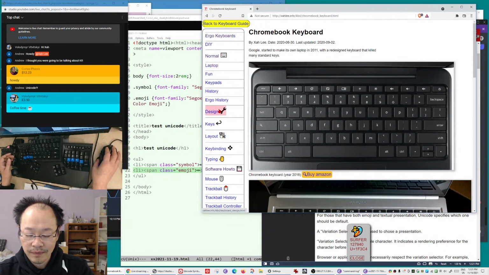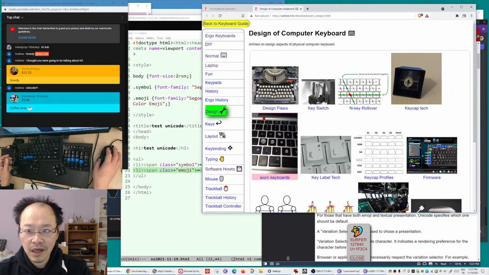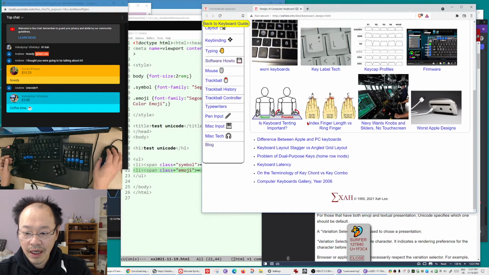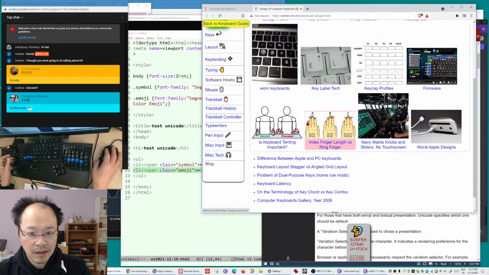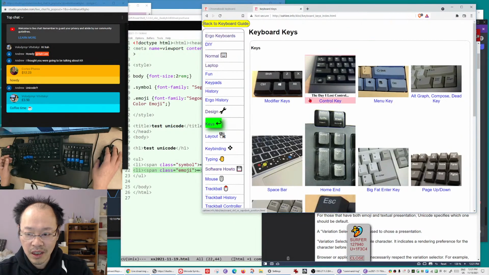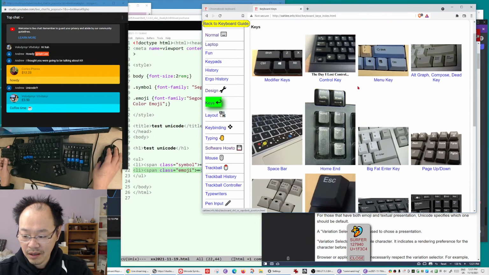Let me show you where. So, design of computer keyboards, computer keys. I talk about each key, and sometimes also their history. Modifier keys: Control, Alt, Windows, where did they come from? Control key, where is it positioned on the keyboard? The menu key, where does it come from? Who invented it? The AltGr key, Compose key, Dead key, what are they?